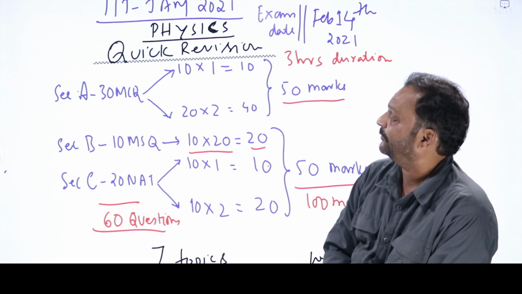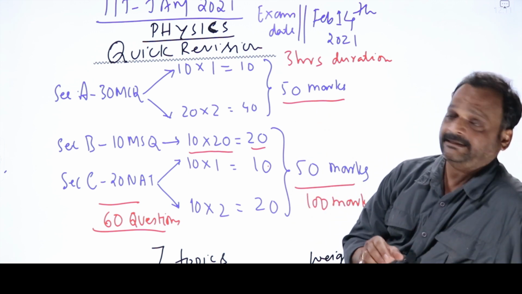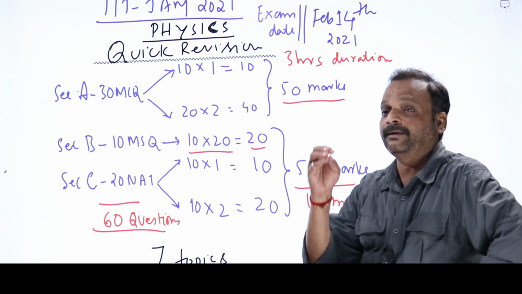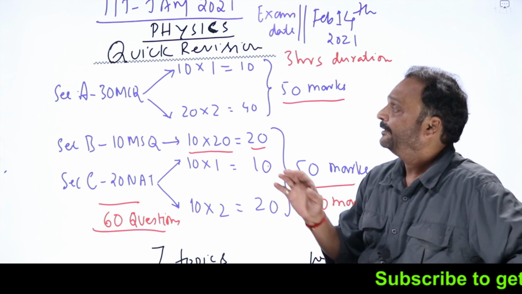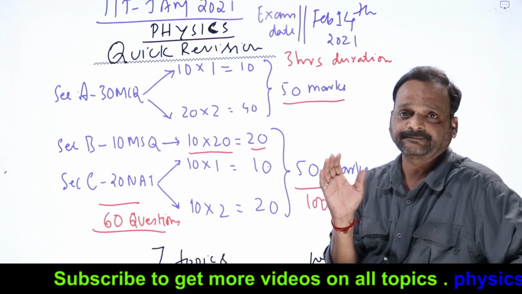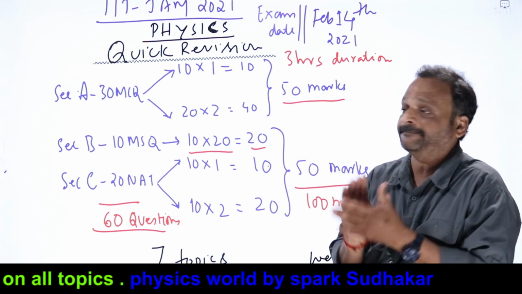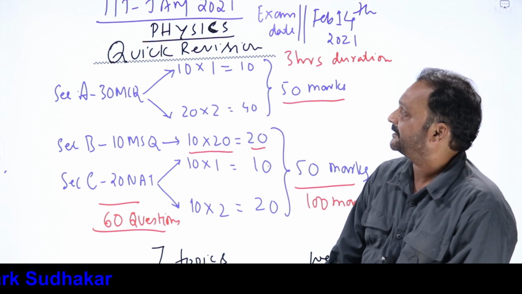And only in Section A there is negative marking. You should be extremely careful about this negative marking aspect. Most of the students will make blunders here only. They are not simple mistakes in my view, they are blunders. Negative marking questions, you should be extremely careful. It's like a hand bomb. It may explode anytime. Now we'll see how to attempt questions with negative marks.